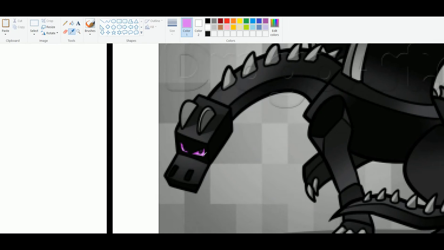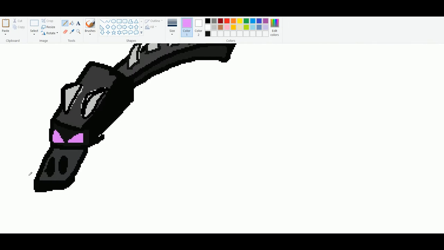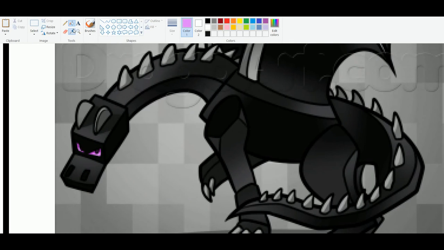Now to draw the bottom part of his eyes, which is like a really lightish pink color. So I'm just gonna be ultra careful and go like this, and then be ultra careful and go like that. There we go. I think I did pretty good. Yep, okay, that's perfect. Now I'm going to draw his actual eyeball, what do you call that? I don't know. The part that's like a circle in the middle, whatever it's called. I'm going to draw that.